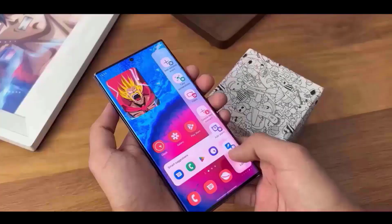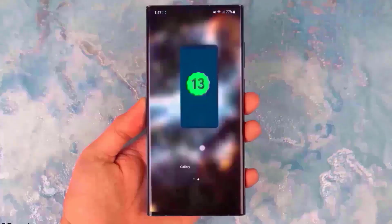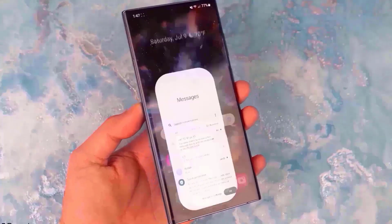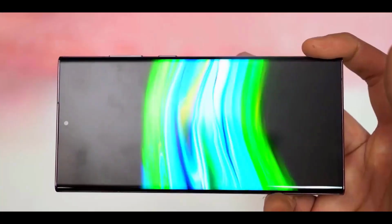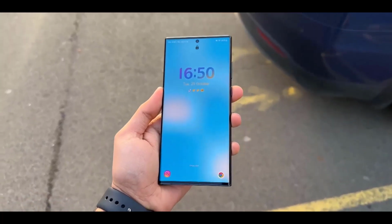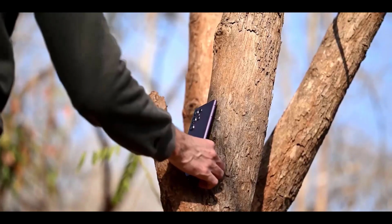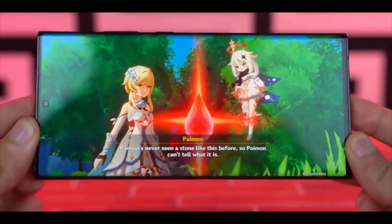On one hand, Samsung might attempt to fill the FE, Fan Edition, gap with a more affordable Galaxy S23. On the other hand, reports dating back to the summer suggested that the FE series could return in 2023. Samsung hasn't released a Galaxy S22 FE model this year. There's still plenty of time for new information to surface, as the Galaxy S23 series might be introduced in the first week of February.